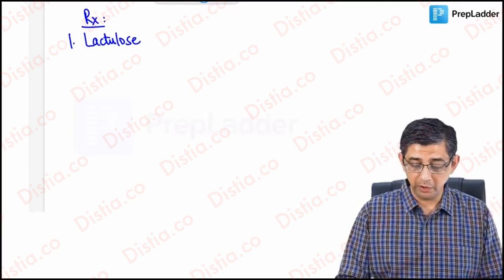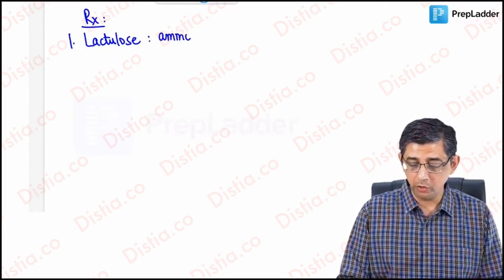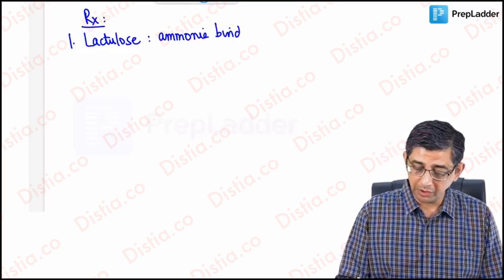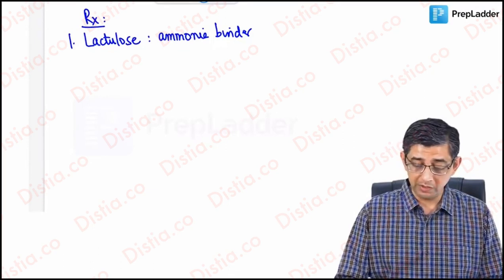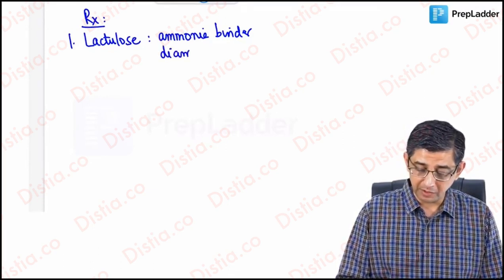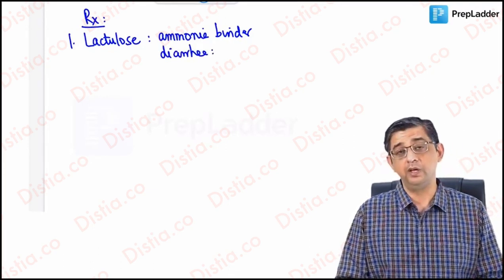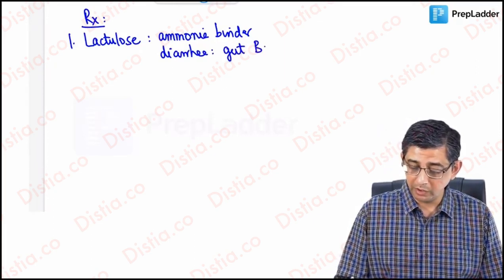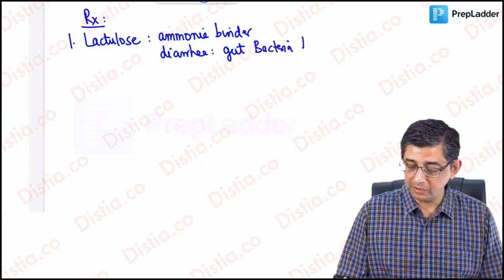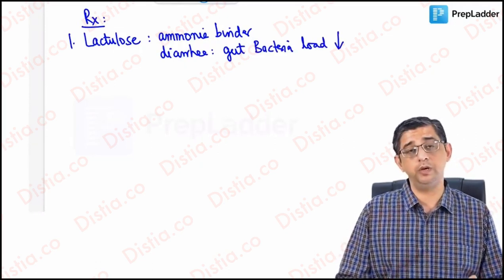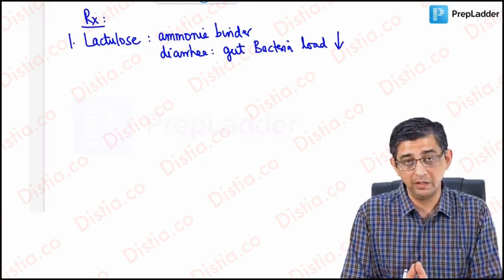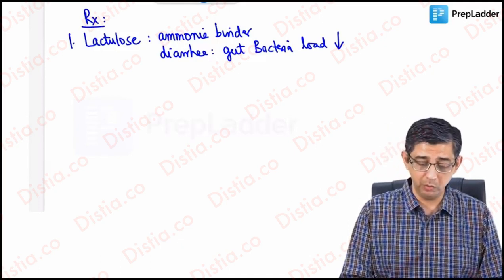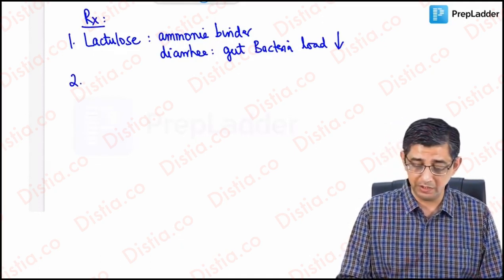The first one that you will be using will be given with the help of an NG tube, that is lactulose. This is an ammonia binder and at the same time also contributes to diarrhea. Well, what is the advantage of causing diarrhea in this patient? It's going to be messy, but the point is when he will have diarrhea, then the gut bacteria load will be reduced in the body of this person. That is again important. I repeat the statement once again. Bacteria are the source of ammonia production. If I reduce the fecal matter in the gut, the more the colon is clean, lesser will be the ammonia production. So lactulose will be used and should be answered as the drug of choice for this condition.